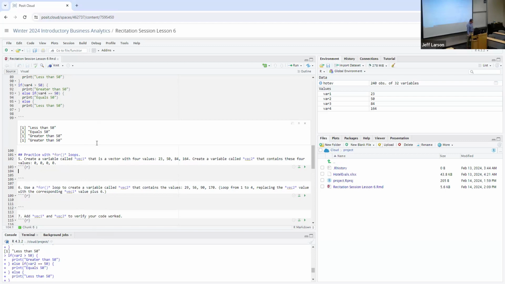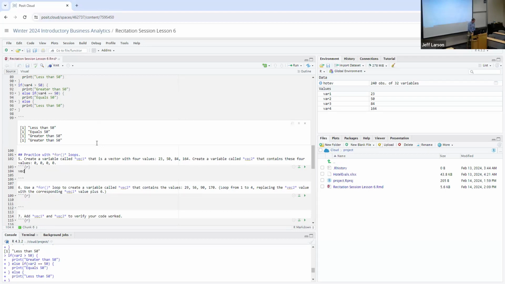For loops are similar. We're not doing our for loop quite yet, but the for loop, once we get to it, is going to be similar. We have a for, then parentheses to tell us how we're looping, and then in the curly brackets, what we loop through. So a similar structure should make it a little easier to remember.